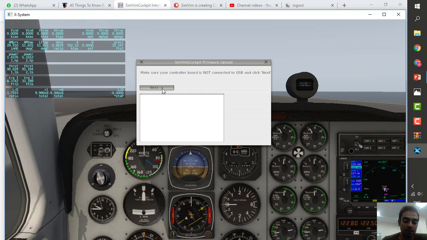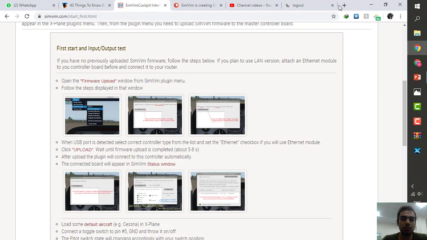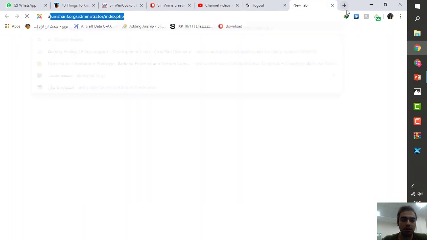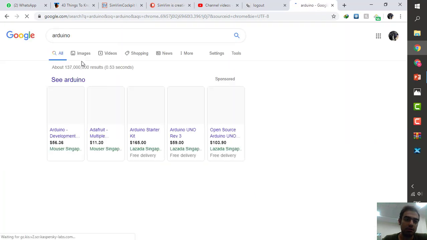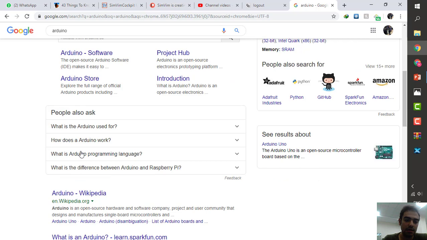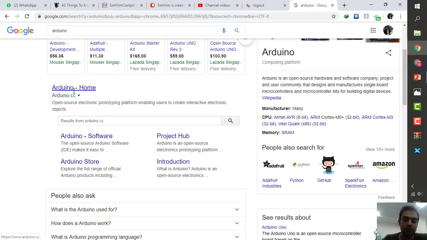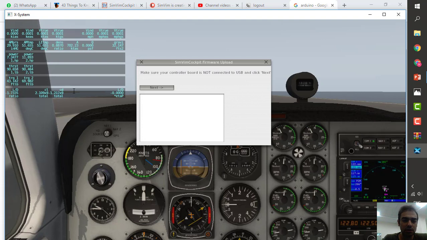And by the way, if you haven't used Arduino at all, maybe your computer doesn't have the driver for the Arduino. In that case, go to the Arduino website, which is easily accessible through Google. You can search Arduino and go to the Arduino website and download the driver, arduino.cc. You open it and download the driver for your operating system. But usually your computer may recognize the Arduino the time you connect the board to the computer. Okay, here.